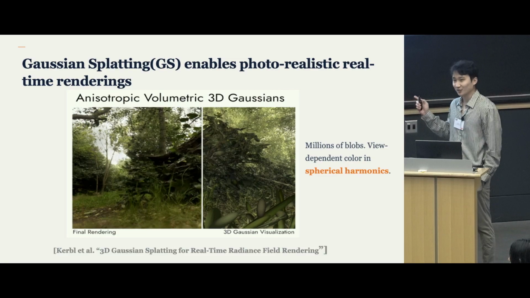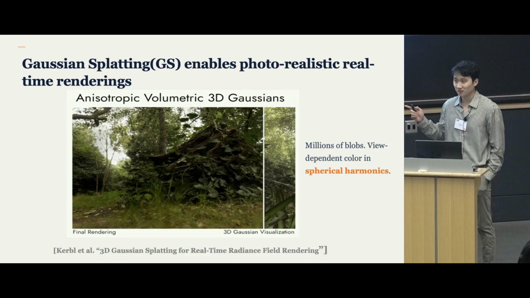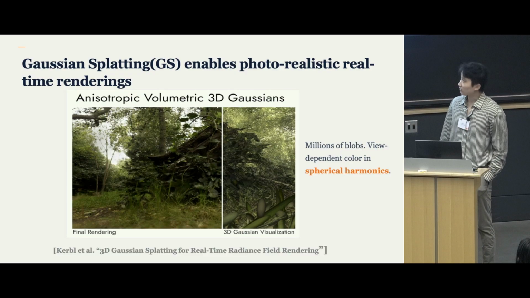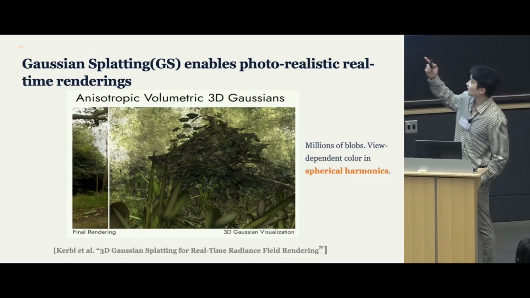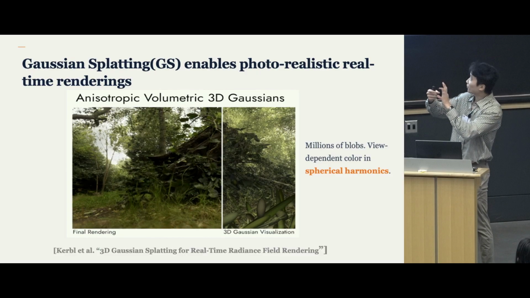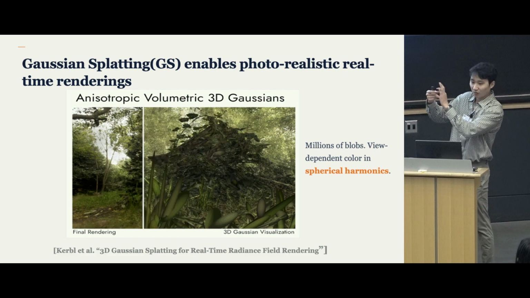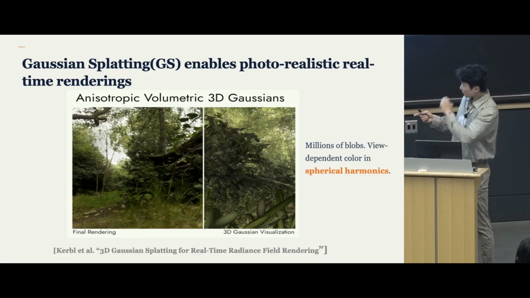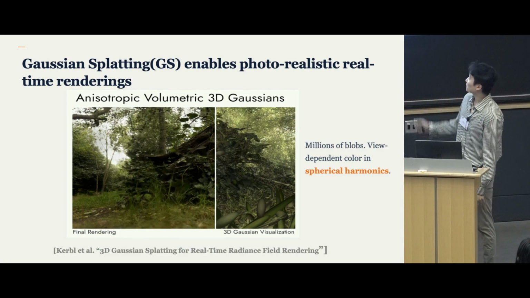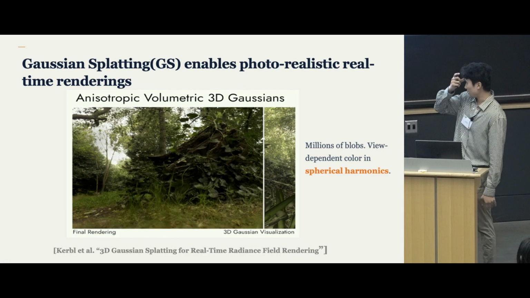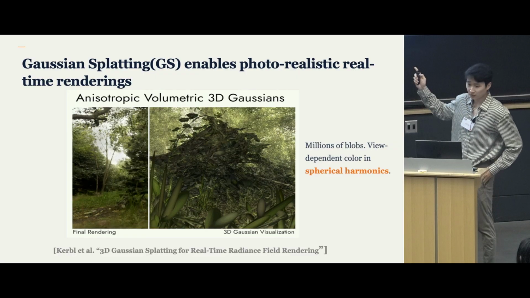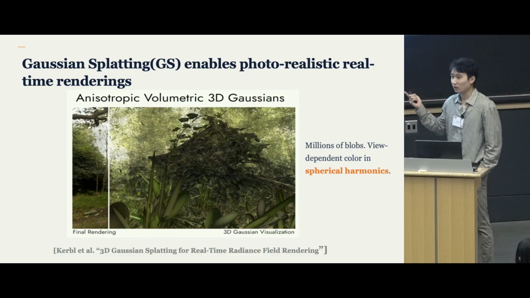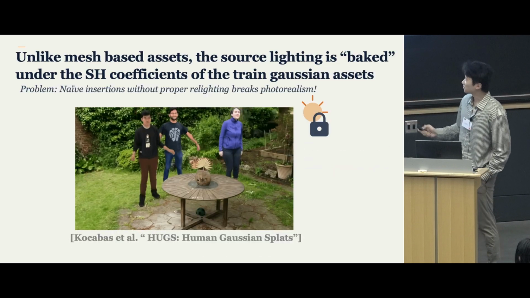I hope everyone has at least heard of this method. It has risen to become a really popular neural rendering method to explicitly represent scenes using blobs that are made of 3D Gaussians. Think of it as Lego blocks that you can use to reconstruct any objects that you want explicitly, and it represents view-dependent color using spherical harmonics. This has become a really popular backend or primitive for, for example, world models or simulators nowadays.